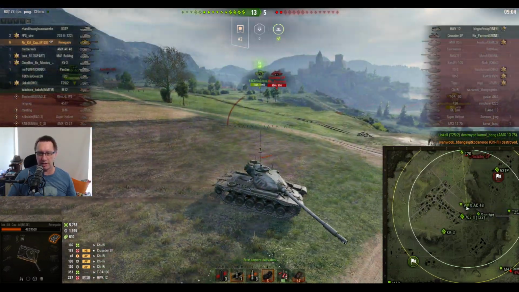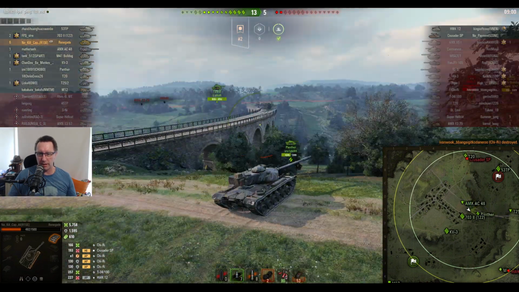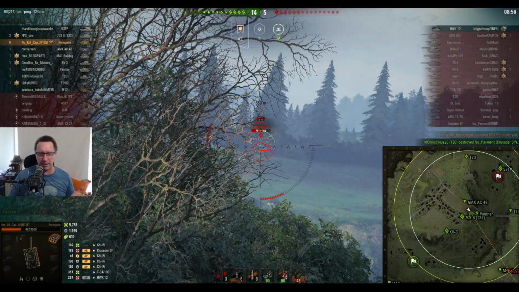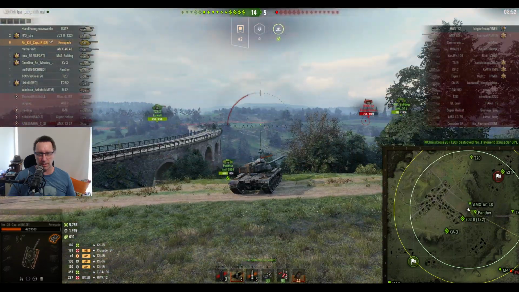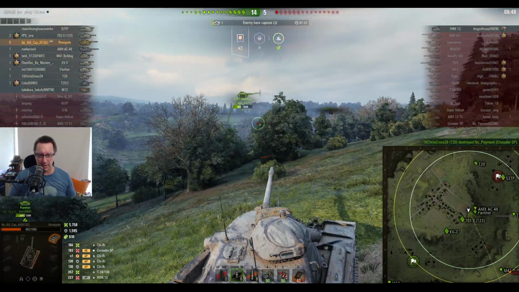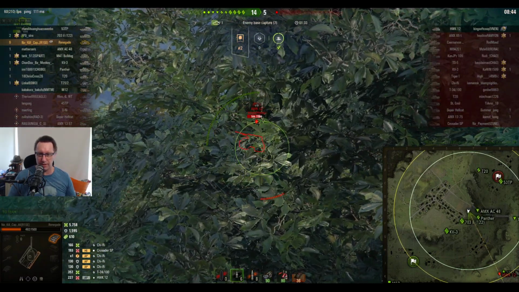The T20 chasing down that Crusader, but the T20 looks like he's been stunned by the British artillery, who just fired in that direction. And why did that not go through? I had it on free cam a bit, so I was looking over there towards the Crusader. But look, he's done nearly 6k. The game's saying 5,758 damage, 1595 block, 610 assist.